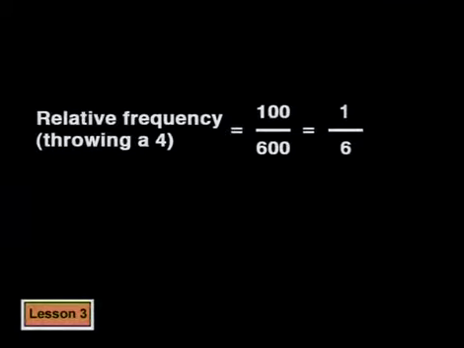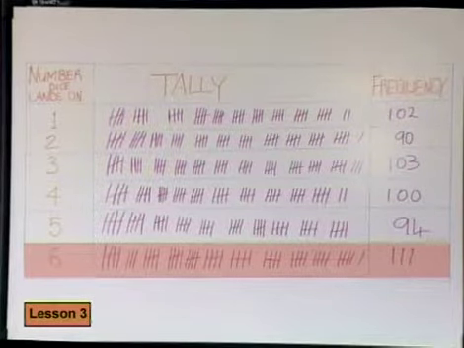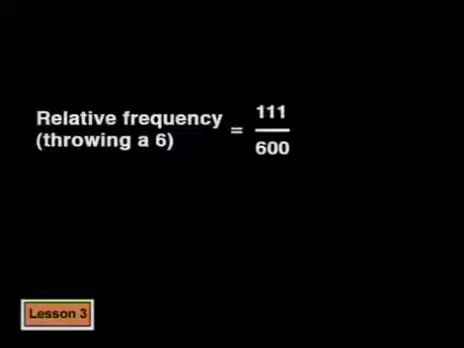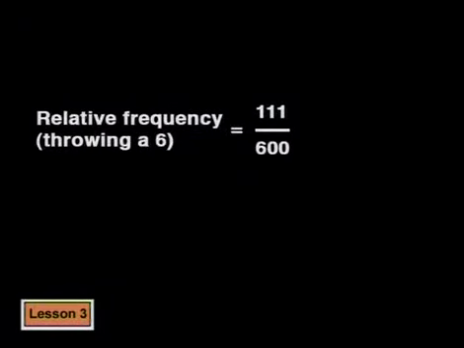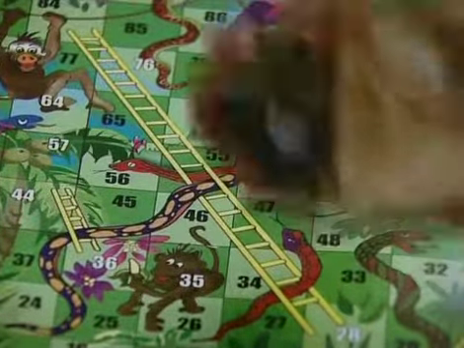Now let's look at the relative frequency of getting a 6 in this experiment. Again, it was out of 600 trials conducted, but this time the number of times the event happened was 111. That's just a little more often than 1 out of 6 times, but still very close to 1 out of 6 times. But not every experiment on a small sample will come out to exactly 1 in 6 throws landing on a 6. As we've seen, if you only throw 6 times, you might not even get 1 6. So the larger your experimental sample is, that is, the more times you throw the dice, the closer the experimental probability gets to the theoretical probability.